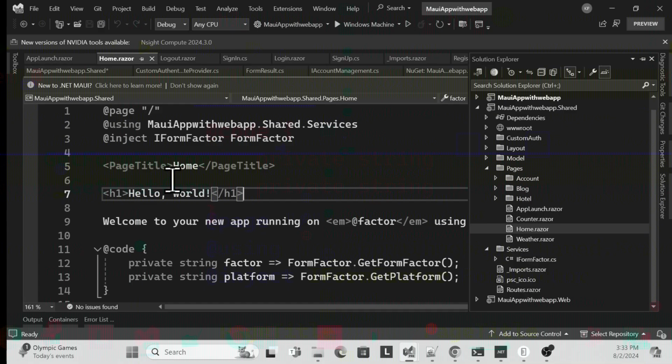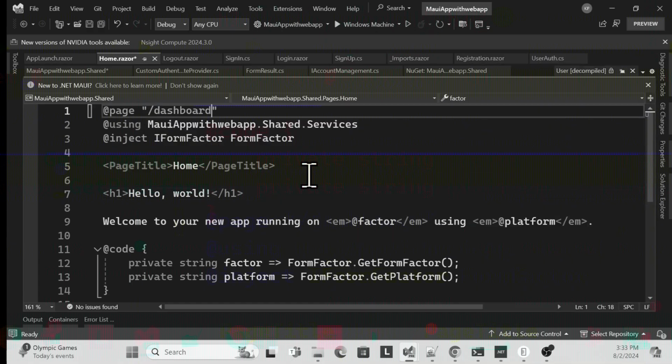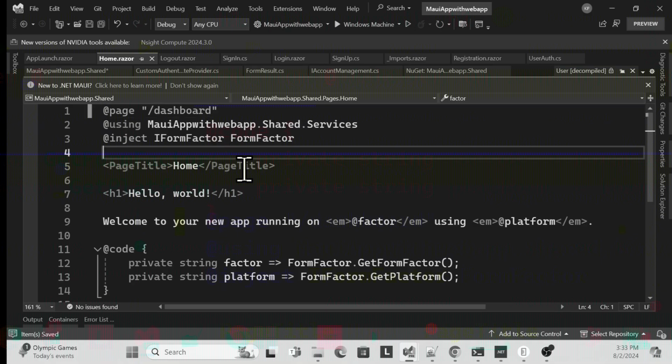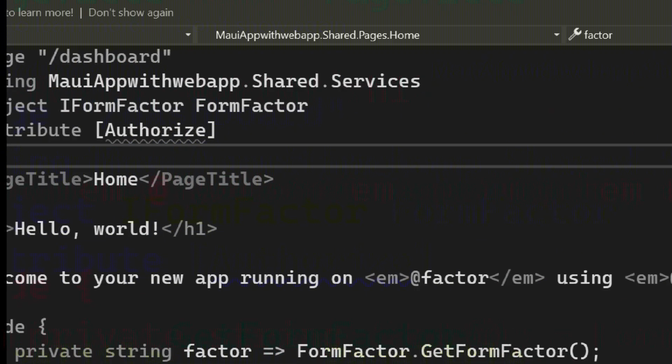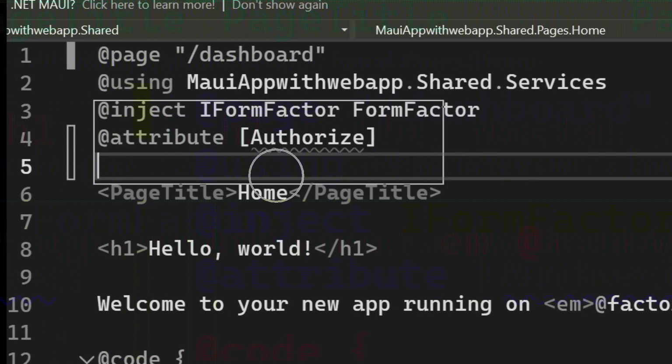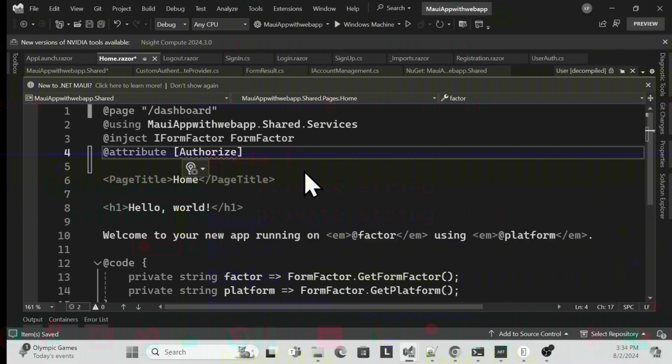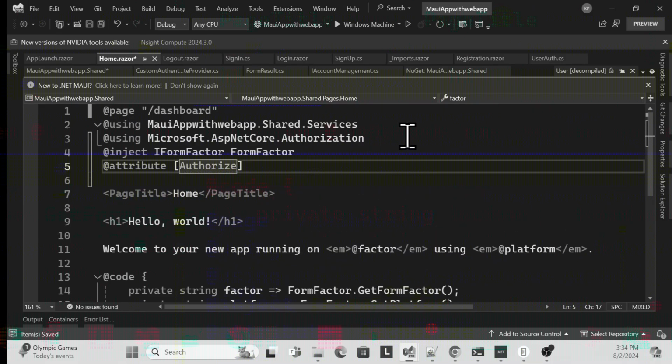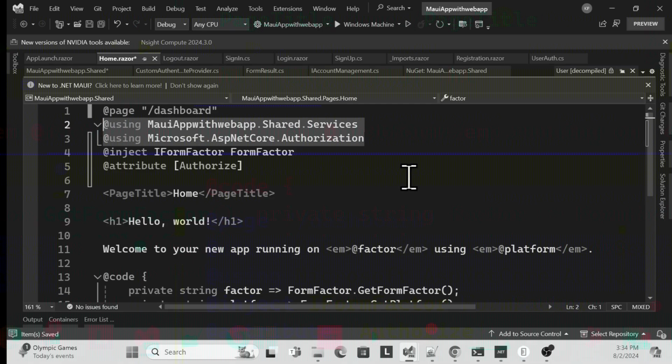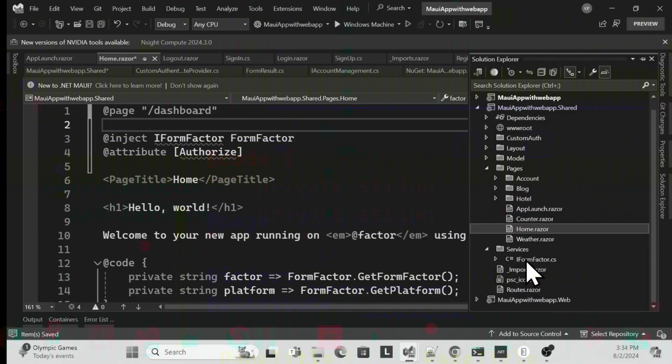Where is my home component? Yeah, this is my home component. And also this is the dashboard, we can just decorate it as authenticated, right? Because nobody can directly call these pages and go to that page, so it should not be called directly. So for that, we have to do something over here. In this case we can set an attribute. So this is that attribute, and this attribute tells, okay, if this component is authorized, then we can do it, otherwise you can just keep it. And also keep these things in our common place.